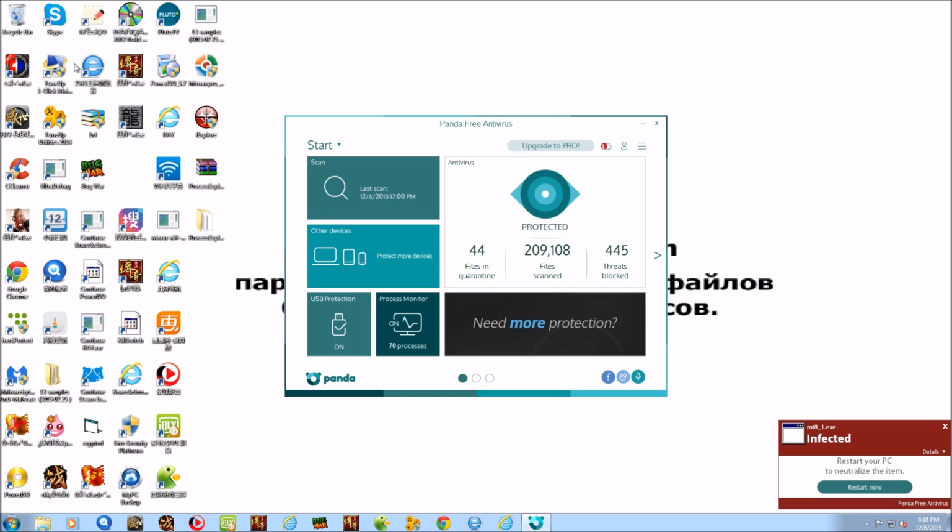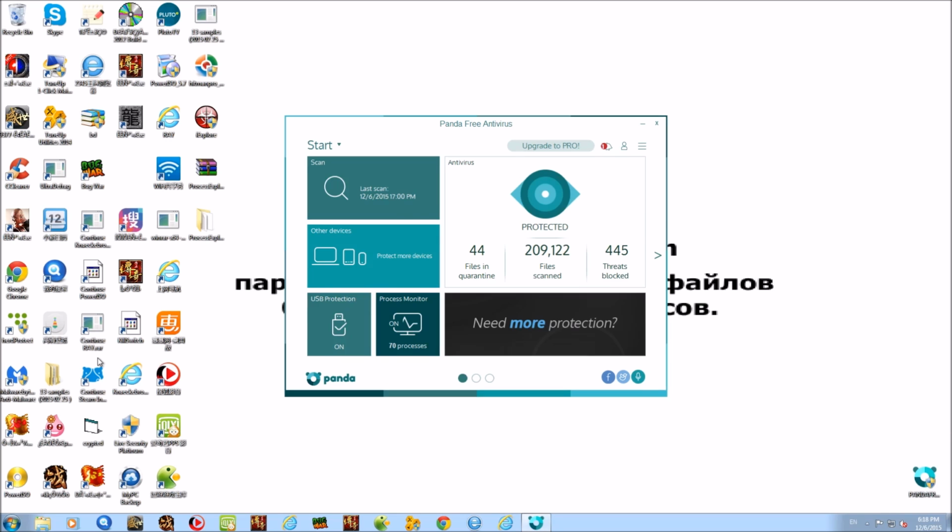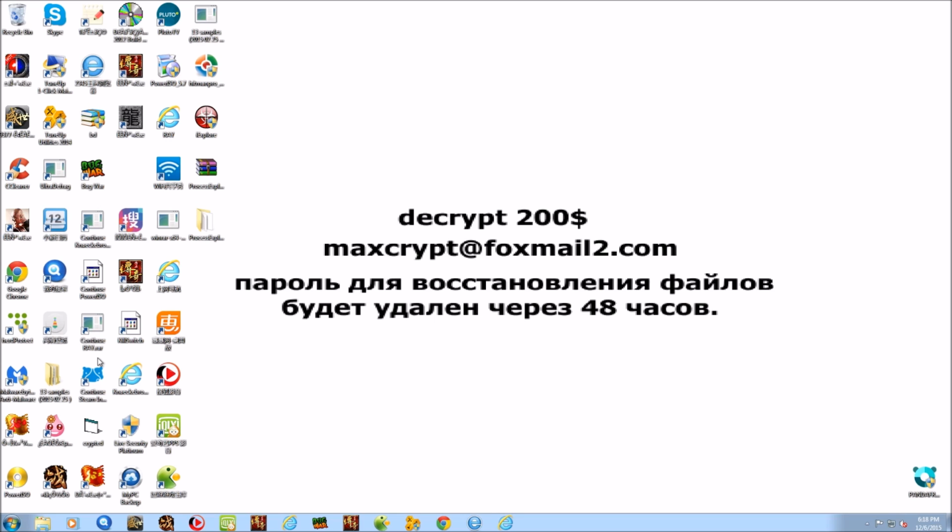Now, as you can see, there's not a lot of malware that has disappeared yet from our desktop, which is kind of concerning. But keep in mind, we haven't rebooted yet at all, so it might go ahead and remove it during the reboot. We will have to definitely wait and see. So once it's finished rebooting, guys, I'll be back and we'll take a look at what it's found.